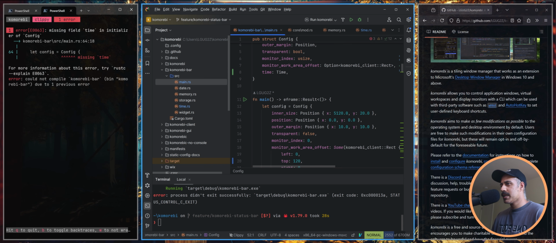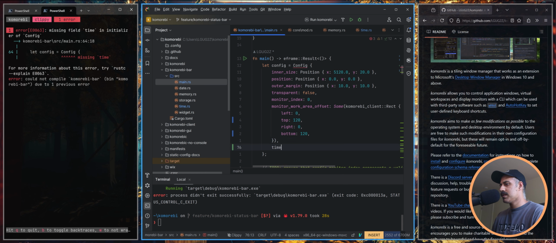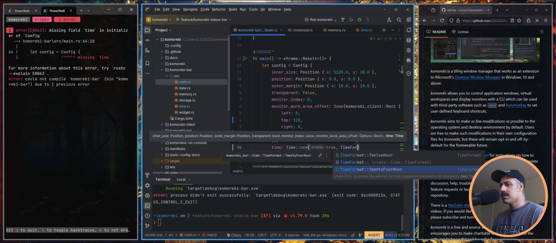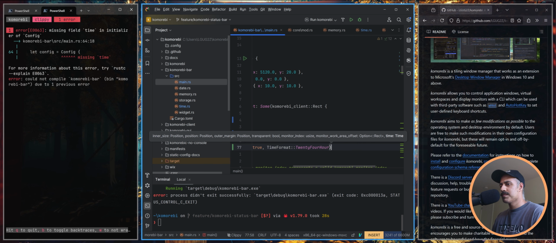Config is missing time, and then here, what am I doing? Time::new(true, TimeFormat::TwentyFourHour), let's say 24-hour, right?